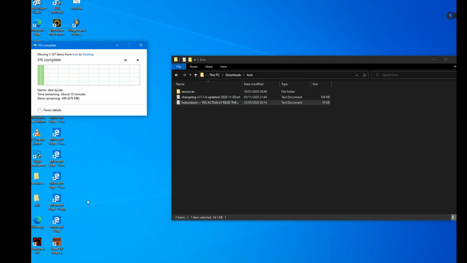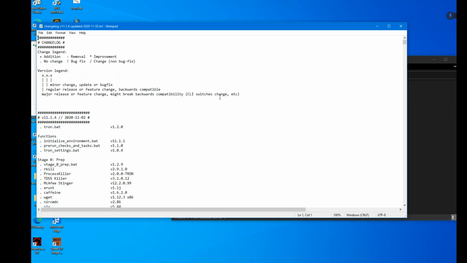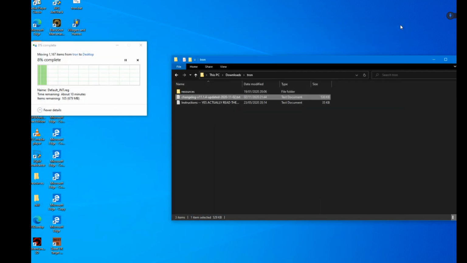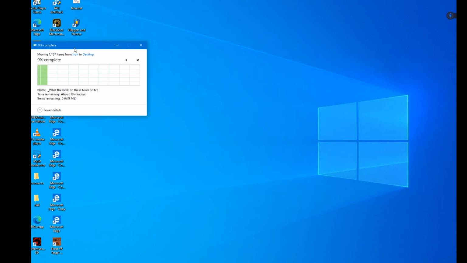You also have what they call an updated notepad here, where it tells you the versions of the programs it uses. I'm going to close this down until this is finished.